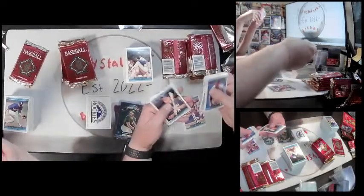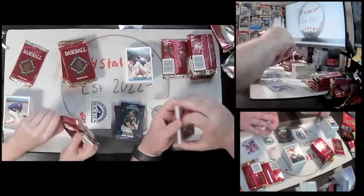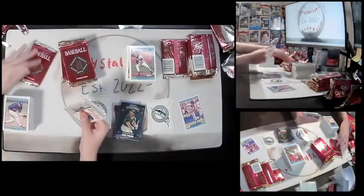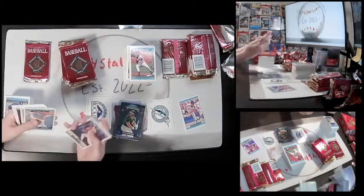Another Marlin. Why not emotionally? Because of the babies? I guess so. Clayton rated rookie. Yeah, the babies are a lot, aren't they? Excuse me. That's an understatement. Well, you know.